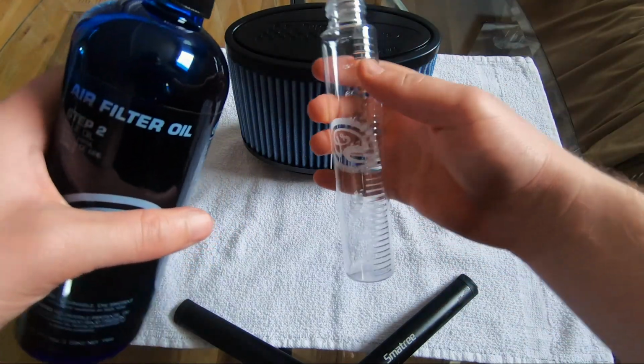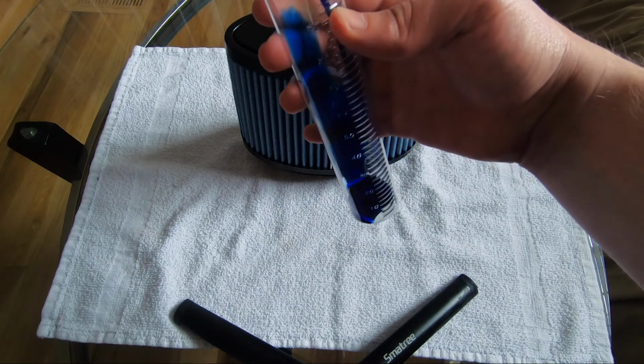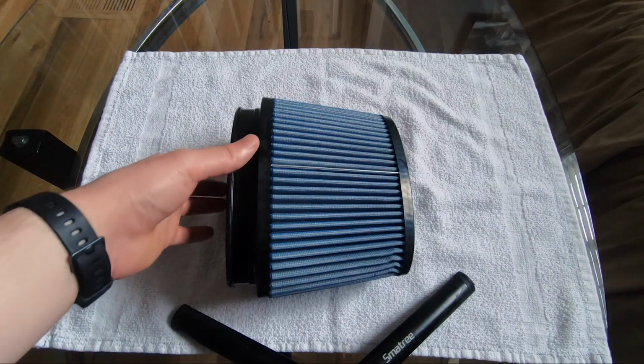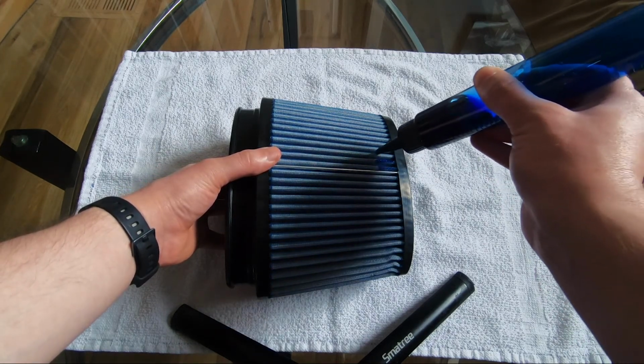Your filter might require more or less oil. If you don't know the exact amount, that's fine. Just make sure you cover the whole filter in oil when you're doing this. So I just use the bottle and drip a little bit of oil all around the filter.